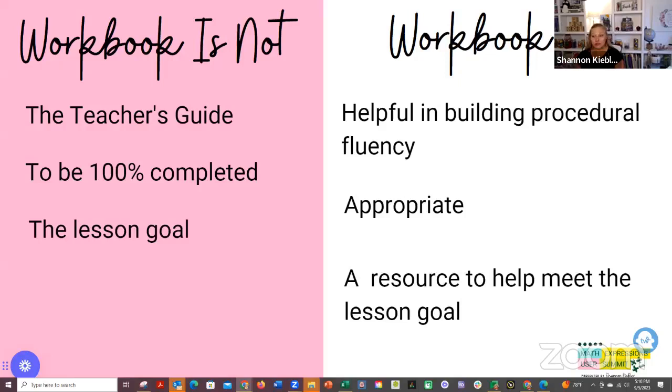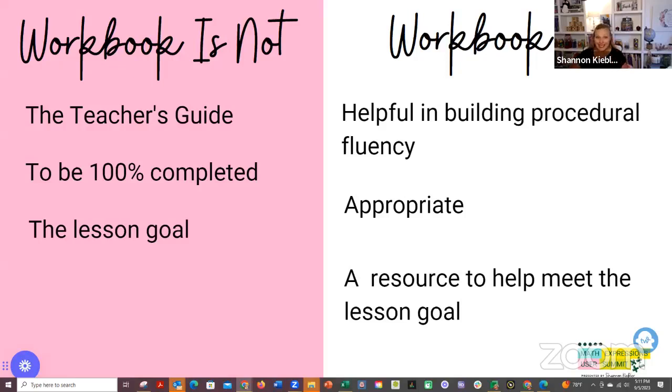We did others of those problems on a whiteboard, right? Mom and dad, no, your kid was not slacking off. They're not lazy. They don't need to do more problems at home. It's okay if it's unfinished, but you have to communicate that, because completing all the workbook pages just so parents aren't mad is ridiculous, right? It's just a poor use of the workbook. The lesson goal, okay? So the workbook is not the goal of the lesson. It's just not. So we're going to talk more about what it is and the do's in just a minute.